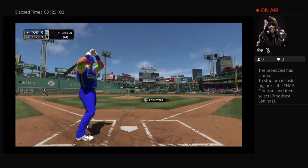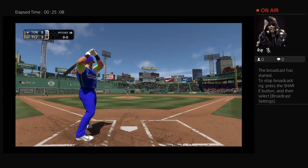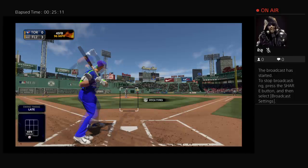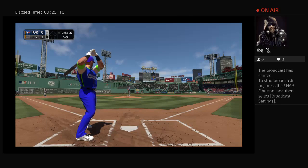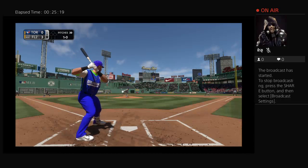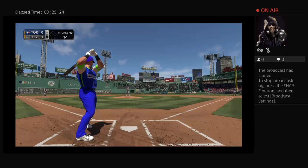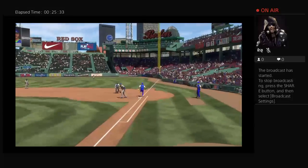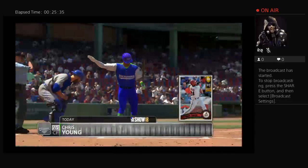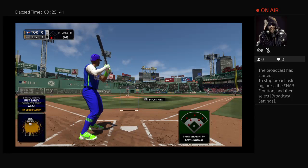And that brings in the power-hitting shortstop, Trevor Story. 1 for 2 on his line so far in the game. Now a check swing, but he holds up in time. Ball 1. A ball and a strike to Trevor Story. 1-1. Oh, tried to check his swing there as this is hit to the left side. Throw to first is in time for the first out. So the bases are empty with one man gone, and that'll bring in the center fielder, Chris Young.